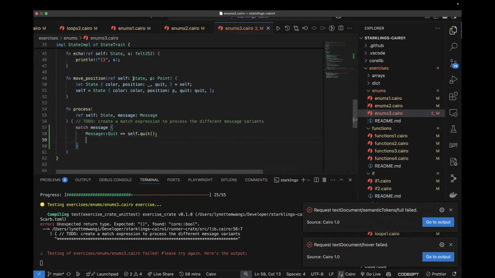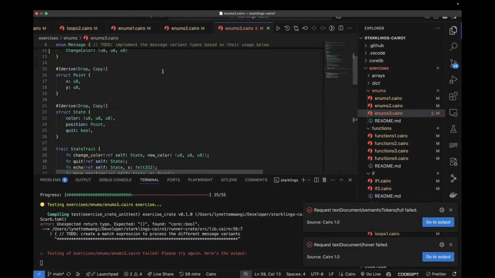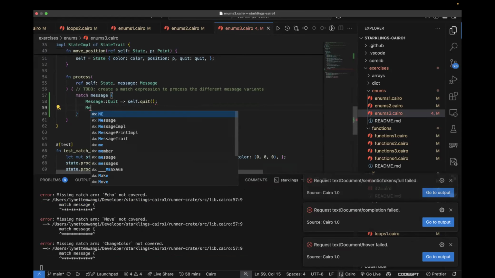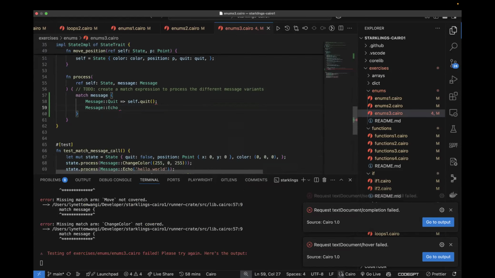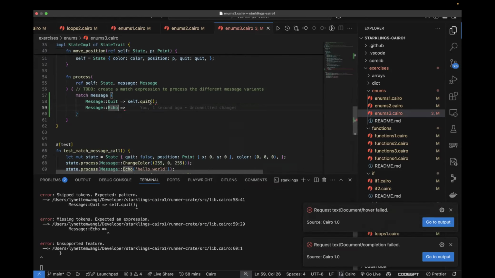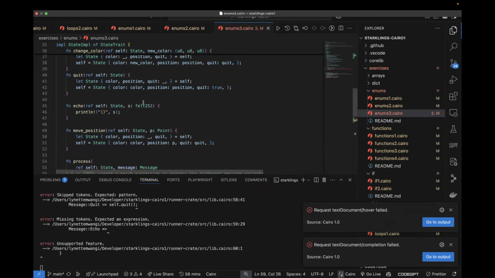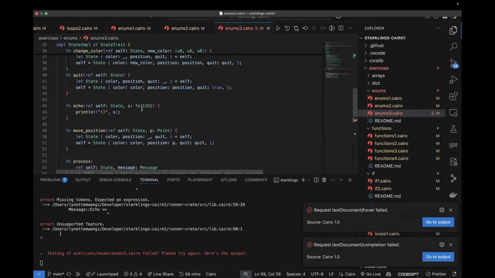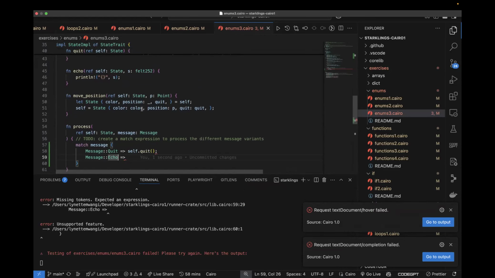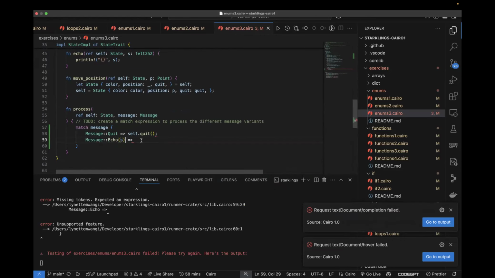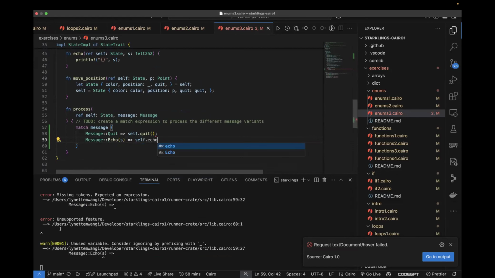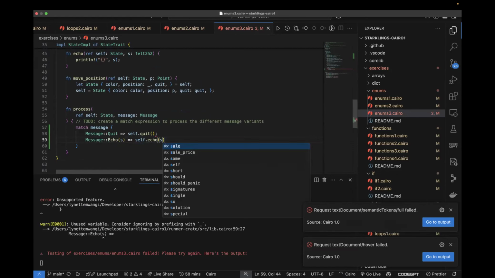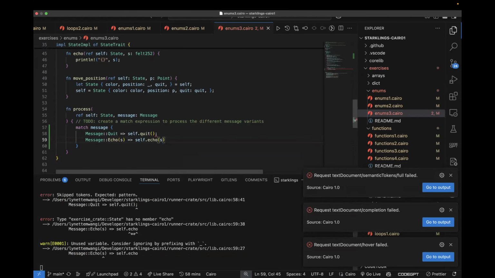And then for our echo variant, echo has an associated value, which is of type Felt252. So we can just call it S. And then we match it to the echo function or method with S as an argument.